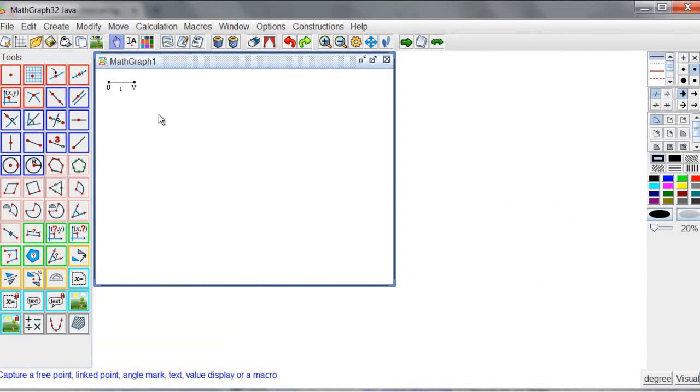At the topmost left of the figure, you can see this little segment. It's the unity of the figure. First, I create a 3-point, which I name B. Then a horizontal line going through B. Then a linked point to this line, named C. Then I use this tool to create an equilateral triangle.